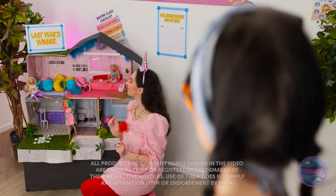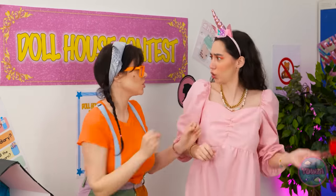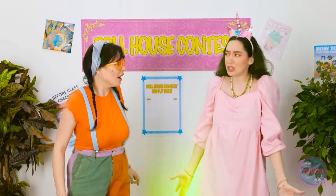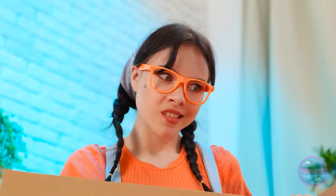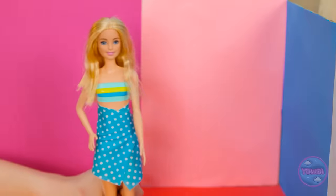I better catch class! Whoa — look at that! Now that's what I call a doll's house! I can make a better doll's house than this — I'm definitely signing up for the competition! Hey, out of my way — I want to enter the contest! AHHHHH! No! Look what you've done! I just wanted the pen! What happened? Ow, that hurt! Get this off me! What is this place? Look at this — I can use this for my doll's house! Where should I start? I want this to be perfect! I'll start by lining the walls of the box using sheets of colored paper — it's quick and easy! It's so colorful! What do you think? You love it — I have an eye for design! What's wrong with Britney? She started already? It's impressive — it's okay to be jealous!